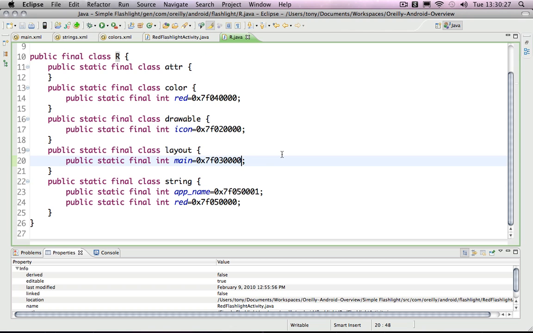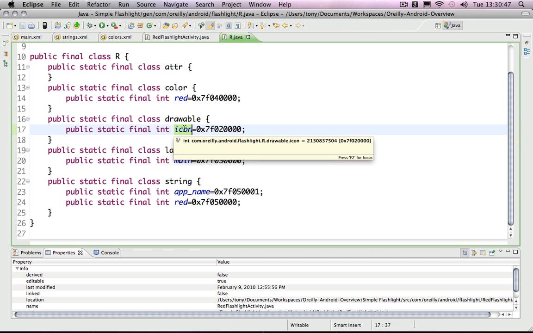integer identifier for each one of these resources, and every time you add a new resource or every time Android finds out about a new resource, this R class will be configured such that each one of those resources is uniquely named by what you know as the developer, the file name or the resource name, like the color red, the icon drawable, which was picked up because its name is icon.png, and Android puts those all together for easy reference.